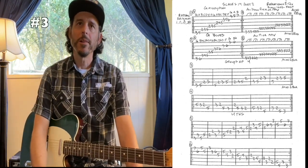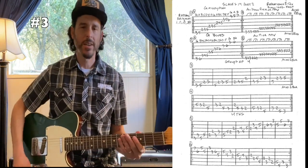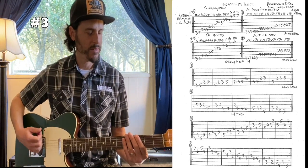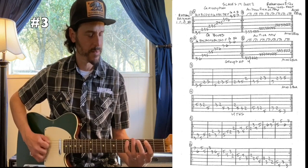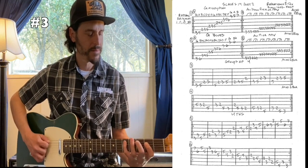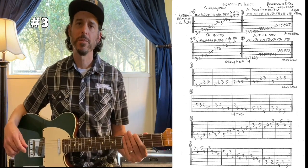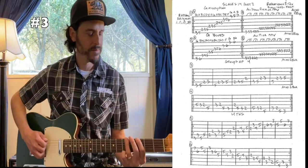For number 3 and 4, we're gonna go in groups of 4. So here goes number 3, ascending 1 octave in the G mix scale. 1, 2, 3, 4. Here's going groups of 4 up for the full 2 octaves. 1, 2, 3, 4.